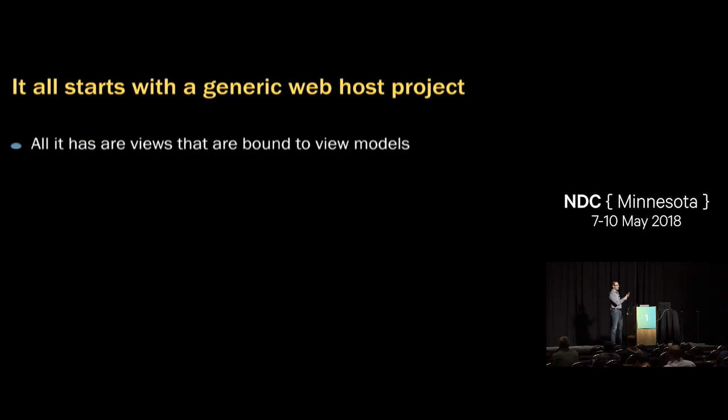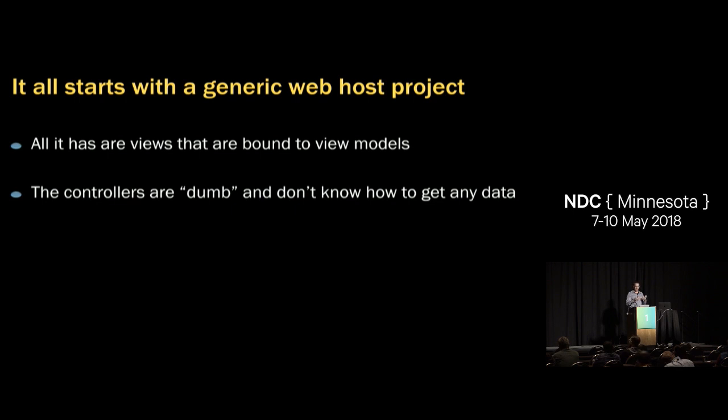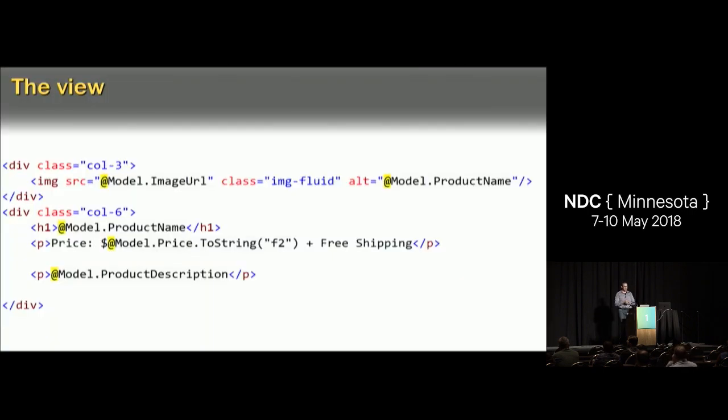What we're going to be doing here is different, and it's going to look kind of odd because what we have in that generic host project is views that are bound to view models that ultimately define how the page is going to look, but the controllers are really going to be these sort of simple, dumb type of objects that don't get any data at all. So here's what it looks like.